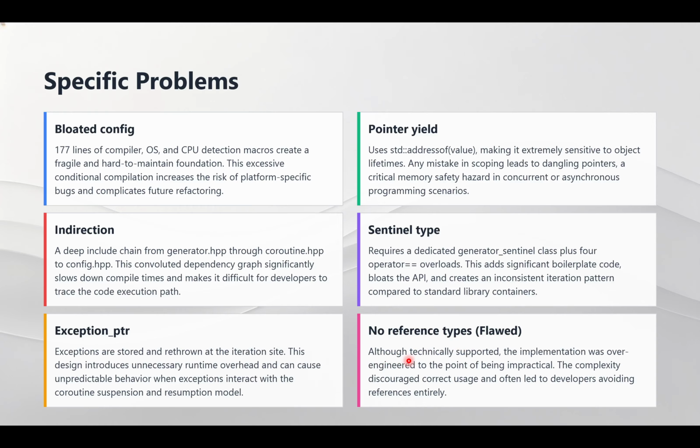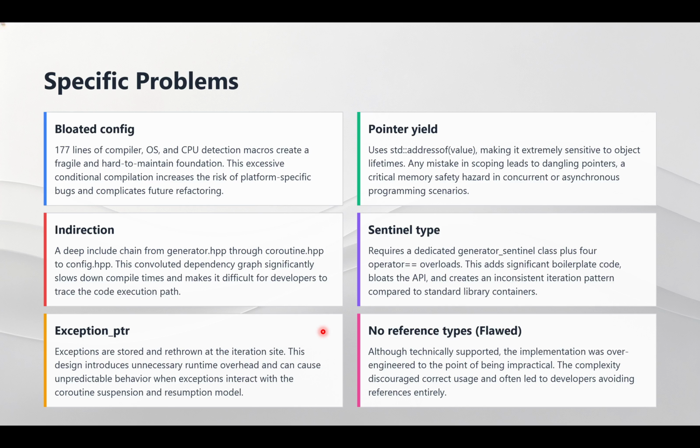CPP Coro also utilized this incredibly convoluted design just to figure out if a sequence was finished. Like just to check if it's at the end of the list. Yes, instead of just a simple Boolean check, true or false, it implemented entirely separate sentinel types. They built a generator sentinel type, which then mandated 4 different operator overloads to handle constant and non-constant comparison. Wait, 4 different overloads just to ask, are we there yet? Yes, it is a massive state machine built entirely to ask the program, are we out of items yet?